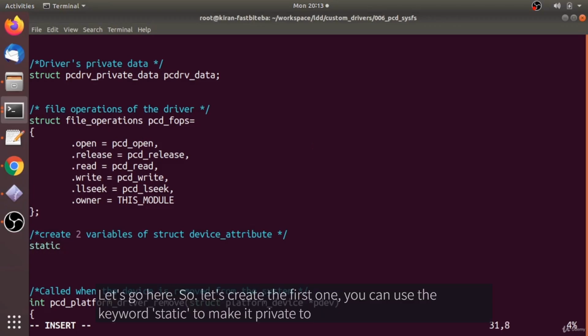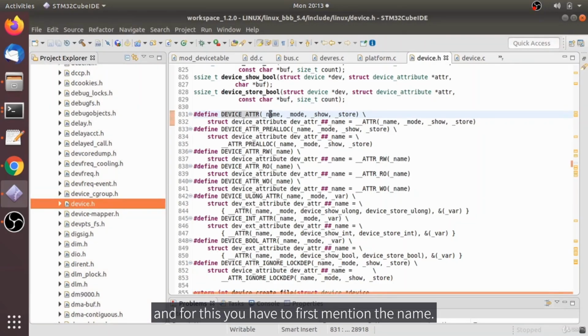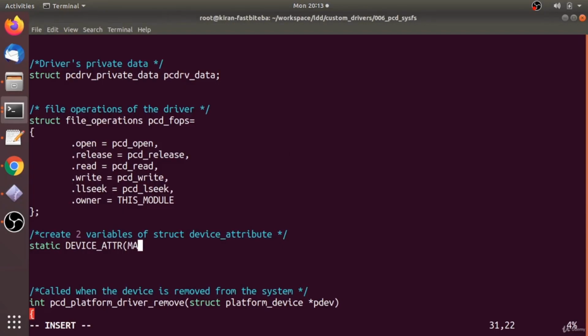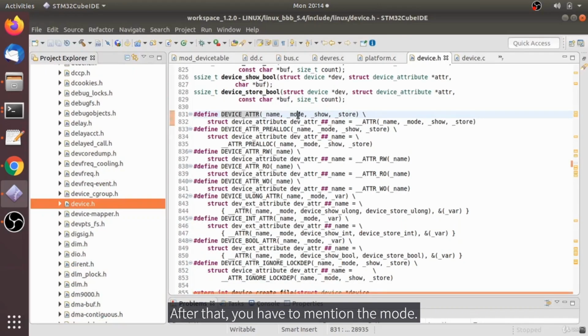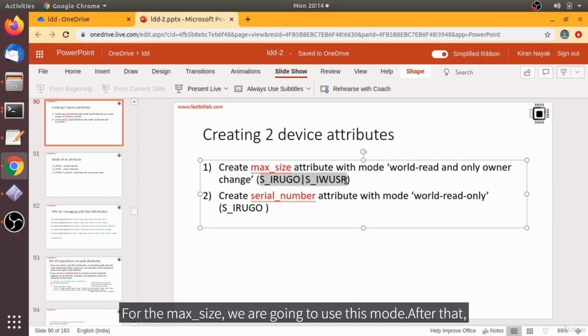You can use the keyword static to make it private to this file. DEVICE_ATTR, and for this you have to first mention the name. Our first attribute is max size. That's the name. After that, you have to mention the mode. For the max size, we are going to use this mode.